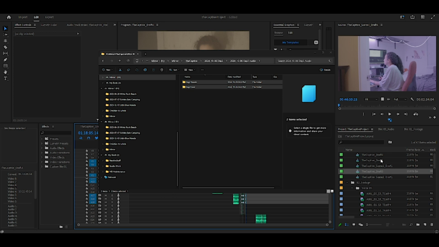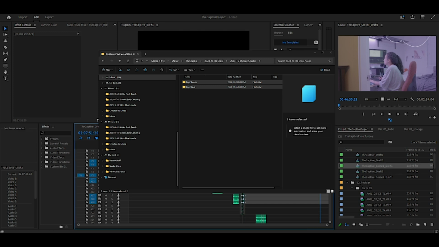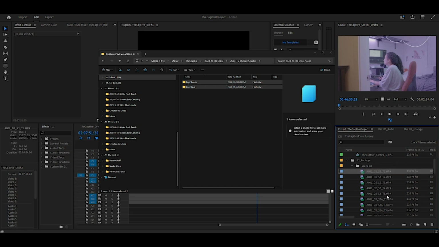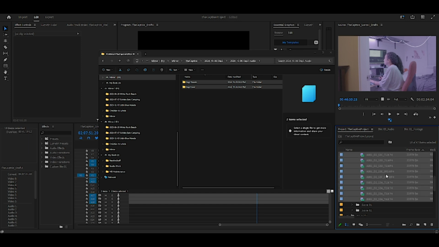So my drafts have everything that I've imported. But the scenes have only the scenes, not the extra material that I didn't want. So I still have access to them if I want to go and find them inside the drafts. But then I have my scene 1 that I'm just kind of working with if I need to make some minor adjustments. So to start with, we're going to bring in all of our scene 3.